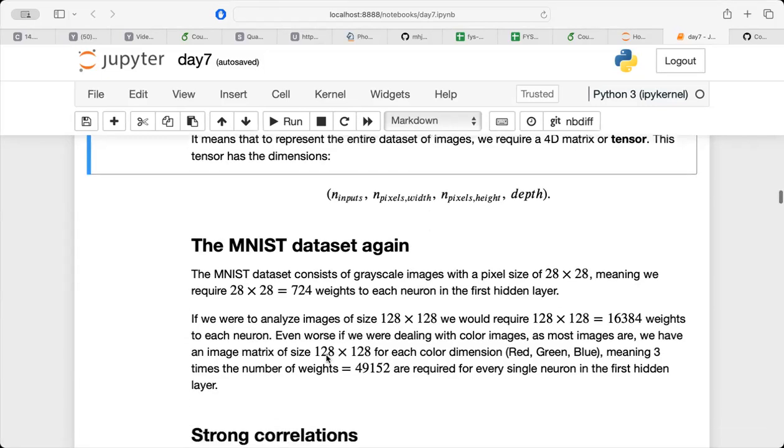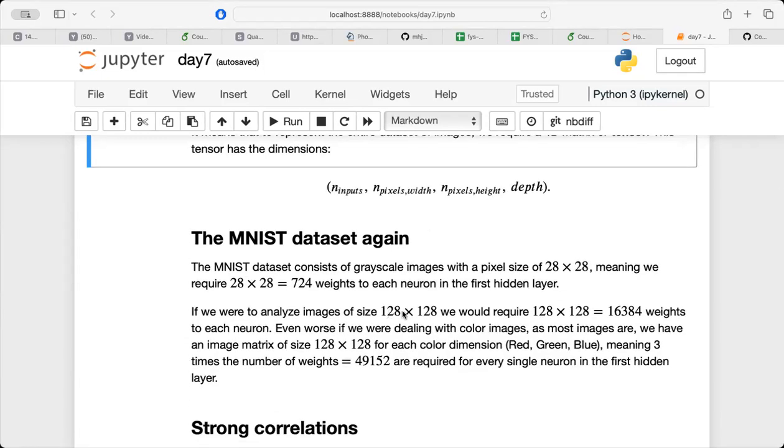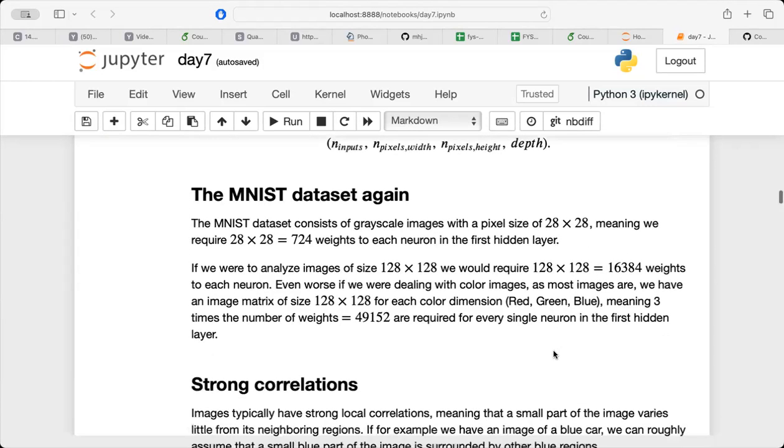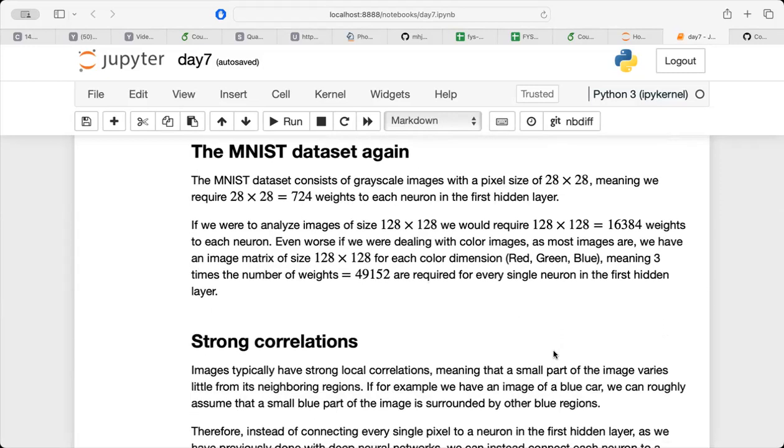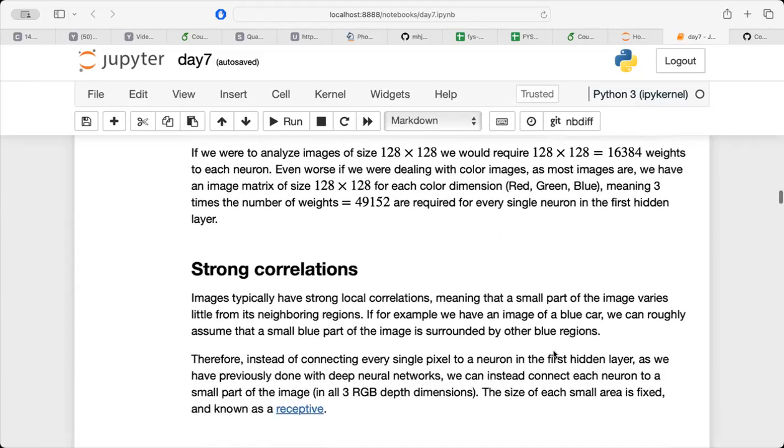So if you were to analyze images of the dimensionality 128 times 128, that would require roughly 16,000 weights to each neuron. And if you have 100 neurons, that means 1.6 million weights to train. And then if you add the color channels, then clearly that gives you even higher dimensionalities.